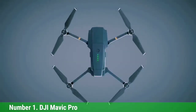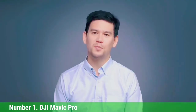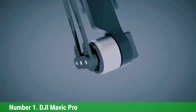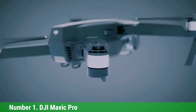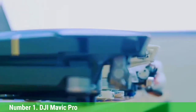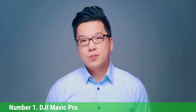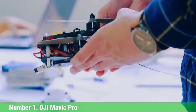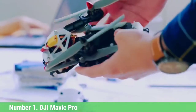The DJI Mavic Pro excels in all of its features, beginning with excellent 27-minute average flight times. That allows users to cover up to 8 miles off one charge. The drone can transmit a live video stream with a transmission range of up to 4.3 miles away from you. It's also incredibly easy to fly with great automatic smart flight mode features like precision hover, obstacle avoidance sensors, and automatic leveling. All of this is achieved with 2 high-quality sensors that make it one of the safest drones to fly.